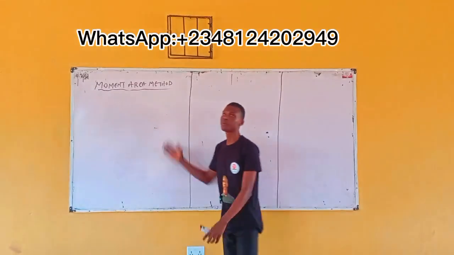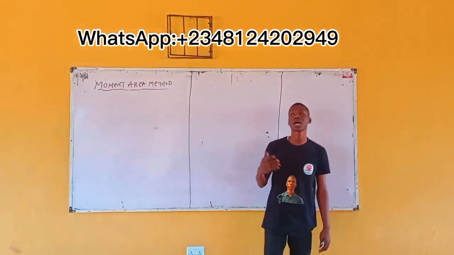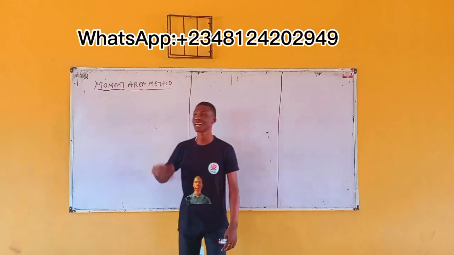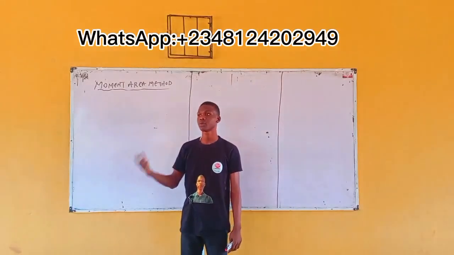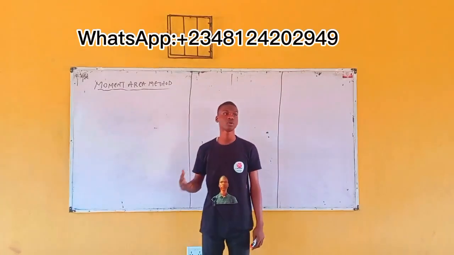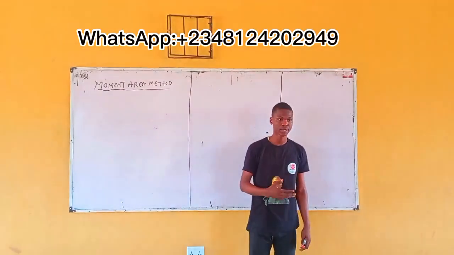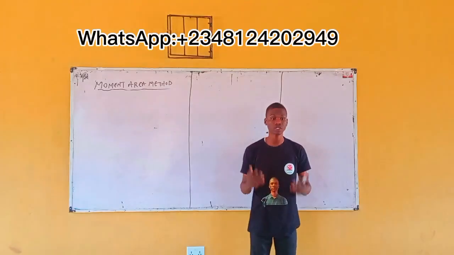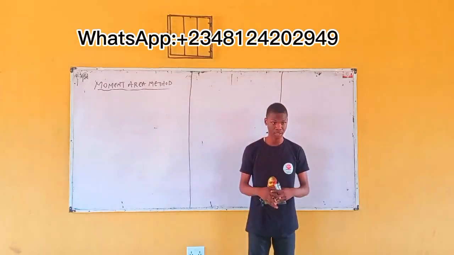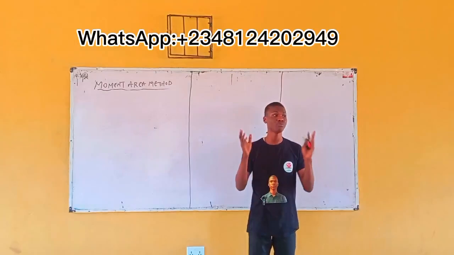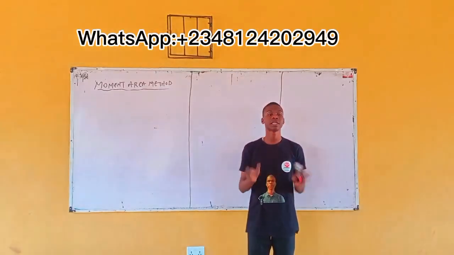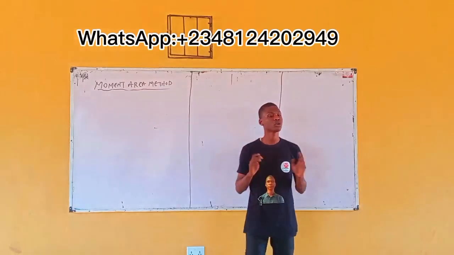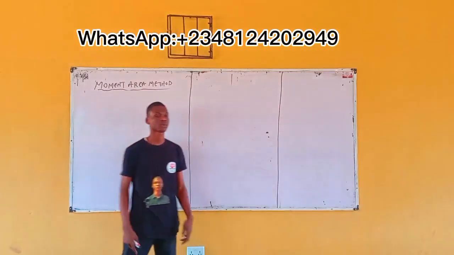Now for this moment area method, there are things we must know before we start, right? Before we understand moment area method, there are some things we must be familiar with, and it's what we've done before. The first one is the bending moment diagram. Basically you must know how to draw a bending moment diagram. Given any type of beam, you must know how to draw it.